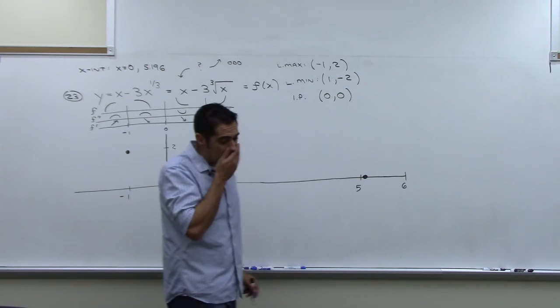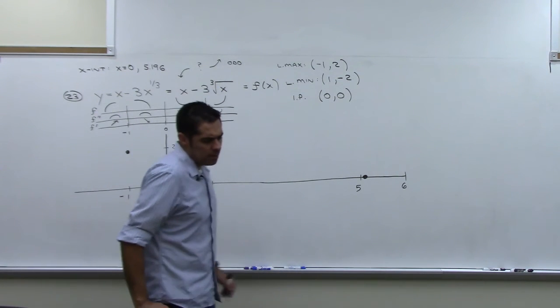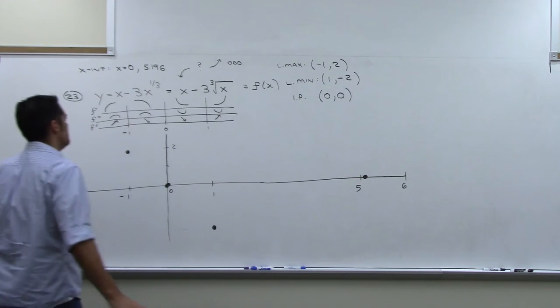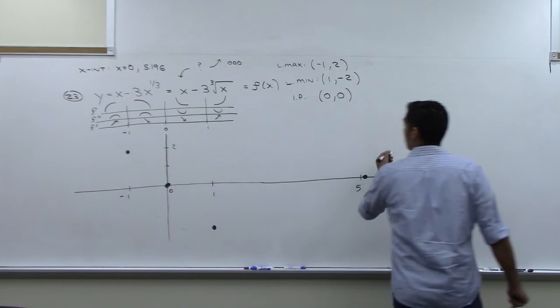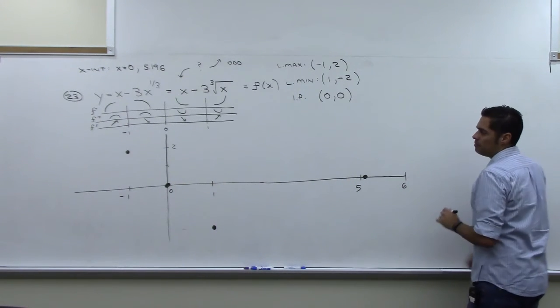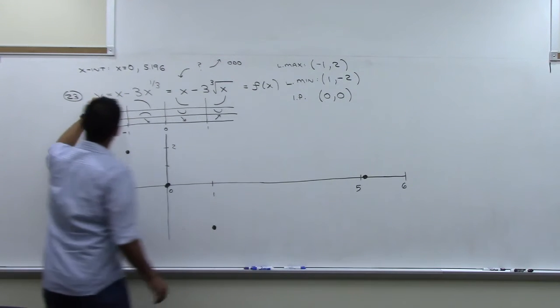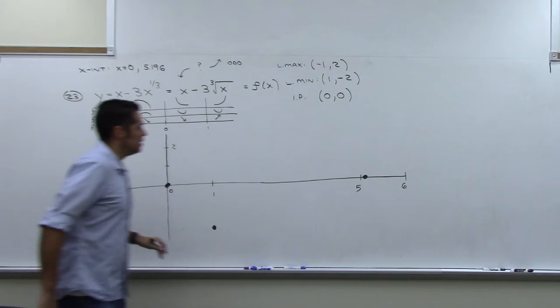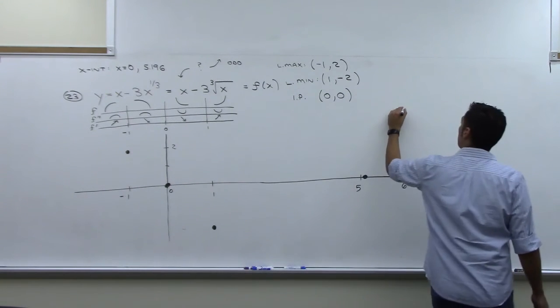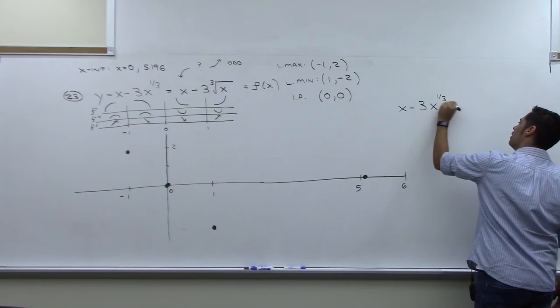Why am I missing? I'm missing an x-intercept here. Oh, I see. Okay, I see what I did. I did it again. Darn it, my x-intercepts. See, what's making me concerned is the fact that I'm supposed to draw like this and come down like this, which means I've got to have an x-intercept. So let me go back to when I set the original function equal to 0. I can already see what I did.